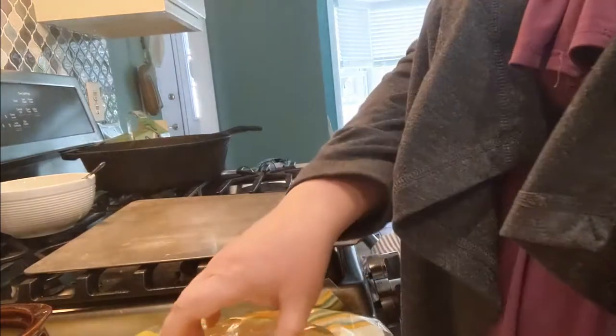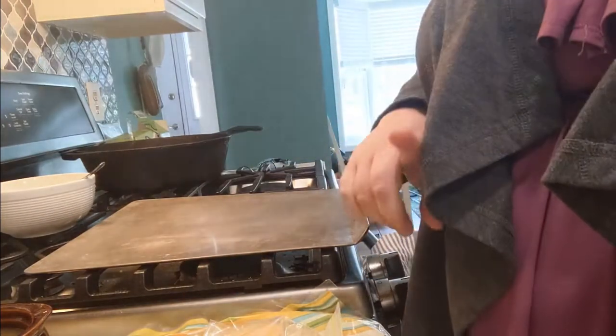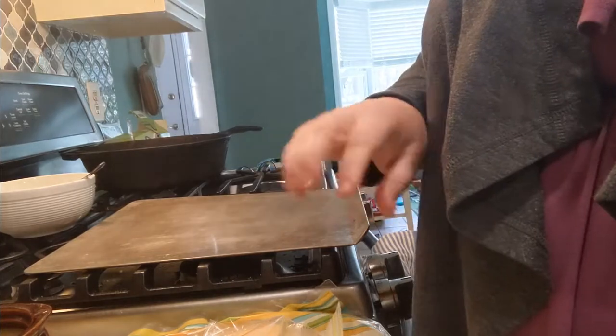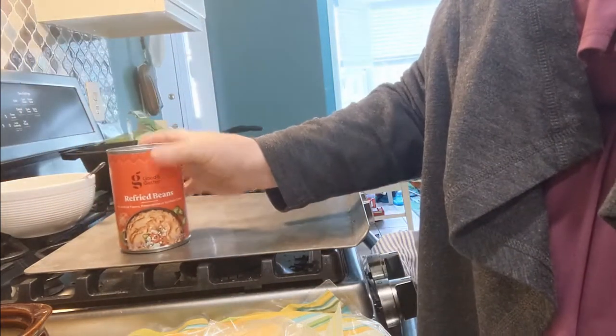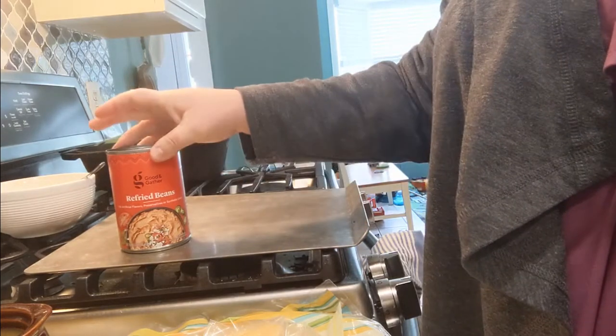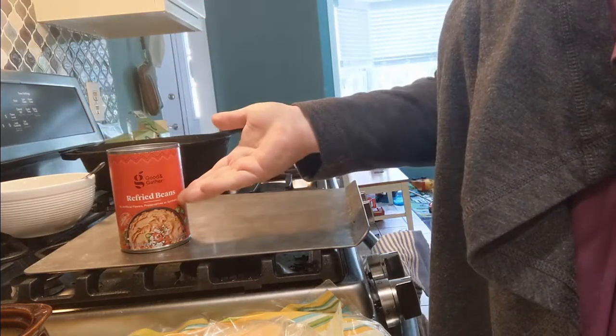So I'm going to show you one of the meals that I like to make, which is a bean burrito. And this is what you need for it. So you need a can of refried beans. This is from Target.